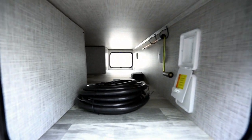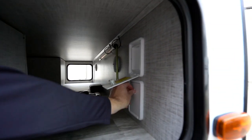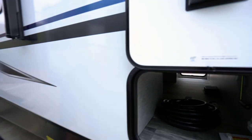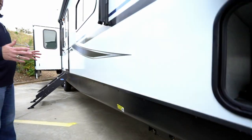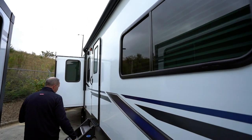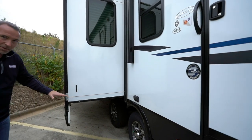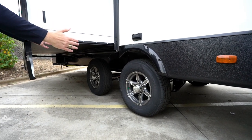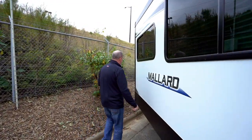If you want to put your hunting gear, fishing gear, skiing gear — whatever you want — that pass-through is a great spot for it. Right here are your level jack controls, which are powered — front and rear. All you have to do is control them from inside, push them down to extend, push them up to bring them back. The power stabilizer jacks make a world of difference. There's also a large awning, rubberized tinted sealed windows, large Furion exterior speakers, and solid steps with a solid handle. This is a double-axle travel trailer with 15-inch aluminum wheels and what's known as wide-track suspension — the wheels are further apart, which makes hauling this travel trailer around a whole lot easier and gives you a smoother ride.